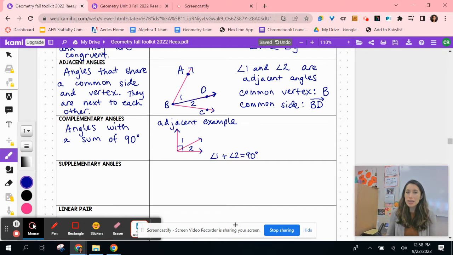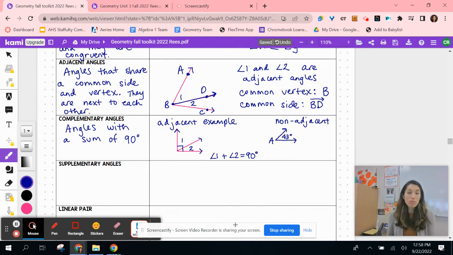Okay. Let's look at an example of angles that are not next to each other, non-adjacent. Angles can still add up to 90, but they don't necessarily have to be next to each other. So I'm not even going to use my ruler or my straight edge for this. I'm going to call this angle A, and I'm going to say that it's 43 degrees.